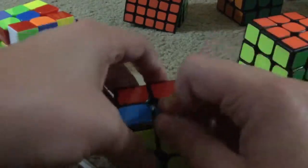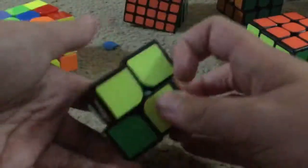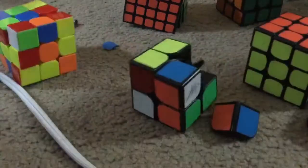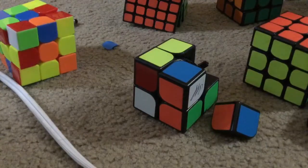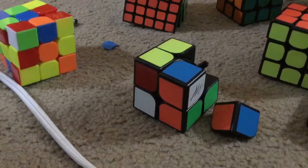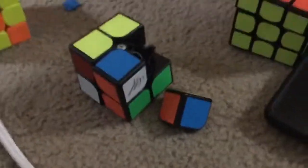Wait, is it going like this? Wait, I think I just fixed it. Holy crap, I just fixed it on camera. Nice. That was good. Okay, sorry. Oh, I didn't fix it because it popped off again. I solved it, but never mind, I can't, because it's broken. I might need to get another one. Sorry, I got to knock you over. Very sorry.